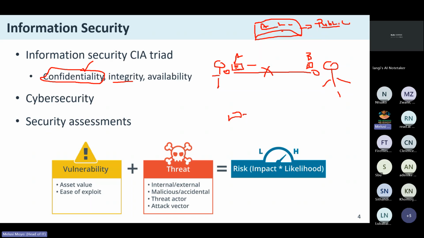But what about integrity here when it comes to the information on our website? So for integrity, we really need to make sure that no unauthorized access is provided to the source code, because if unauthorized personnel gain access to the source code, they can alter the information that we have on our website here. So even though this information is public, integrity has to be maintained.